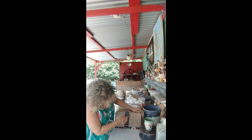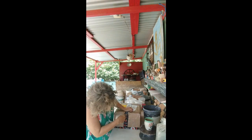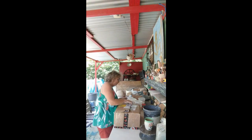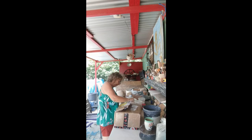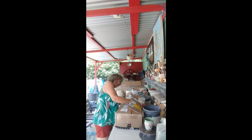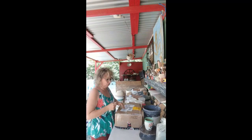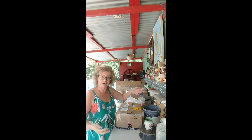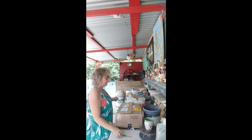Gosh, there's a lot of tape in there. Well, I have ordered from him before. Did a lot of emailing, and so they know it has to go to Bonaire, and they always take extra care to wrap it up really good.